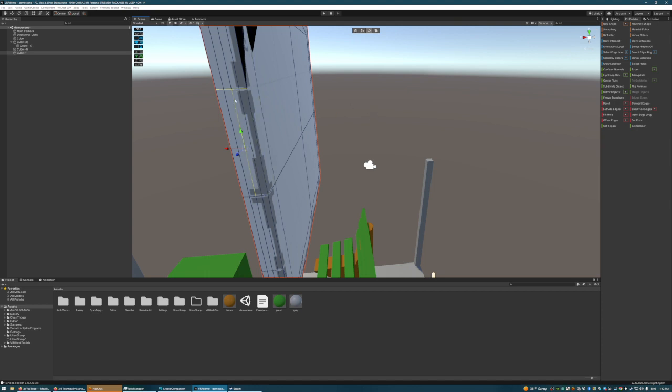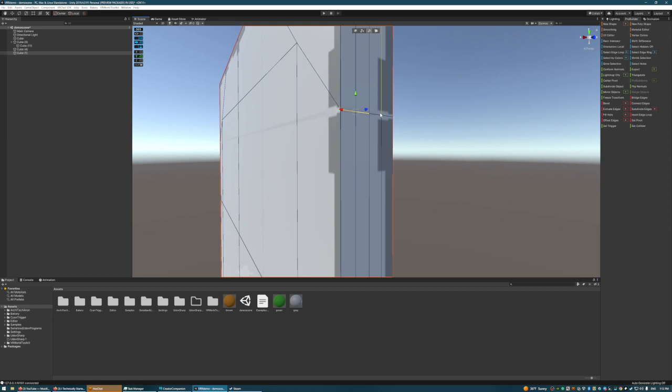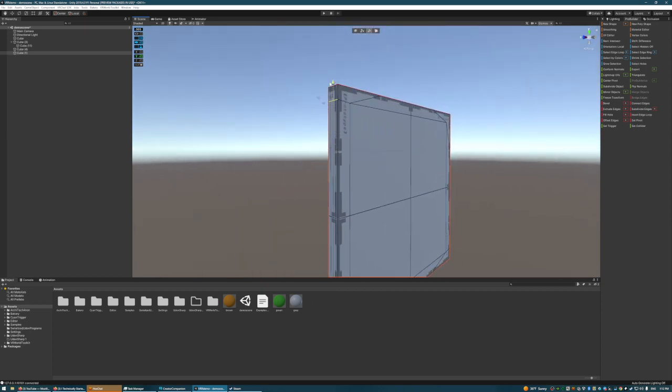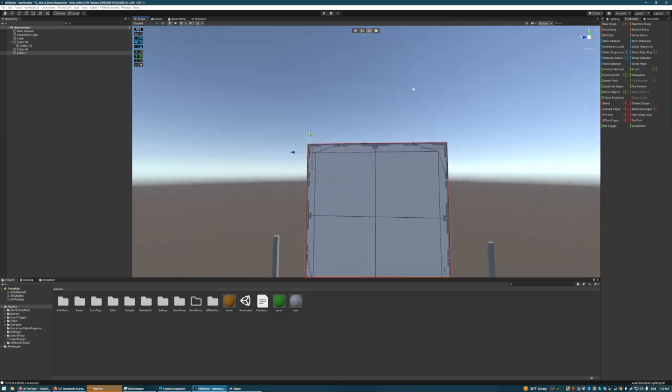Deselect those ones. No, the tool is in the way of it. Oh, there we go. If I start from that side, there we go. See how that worked?